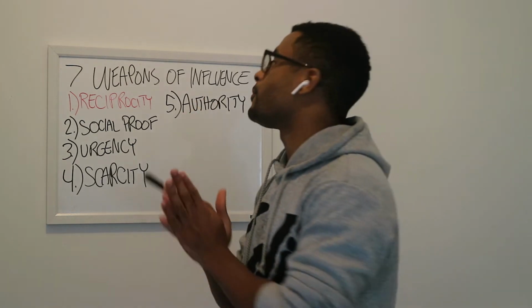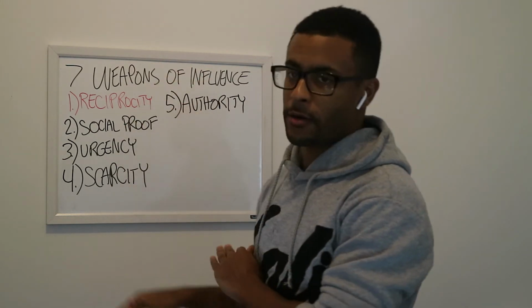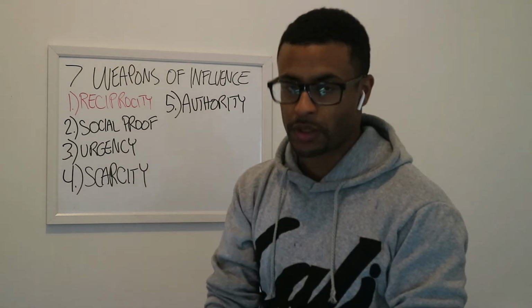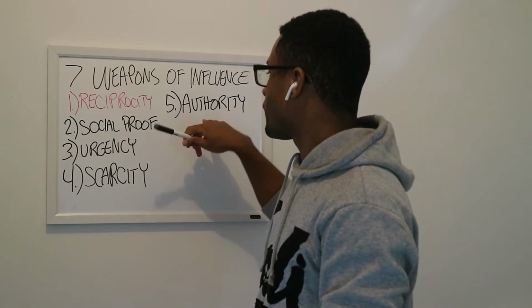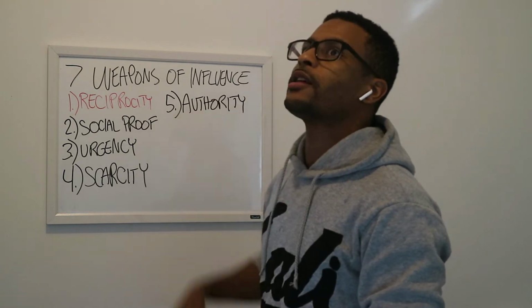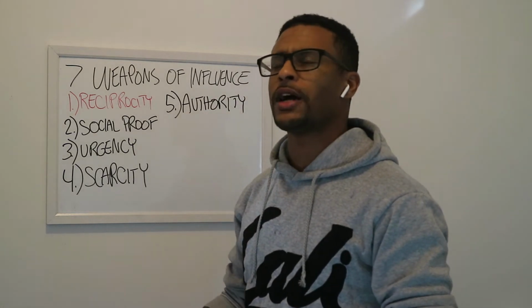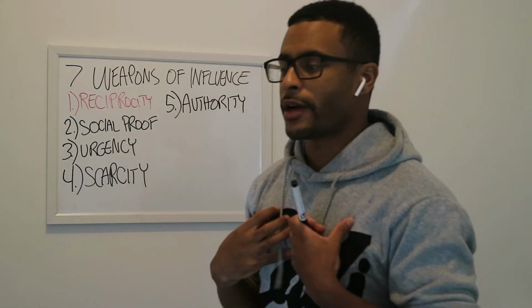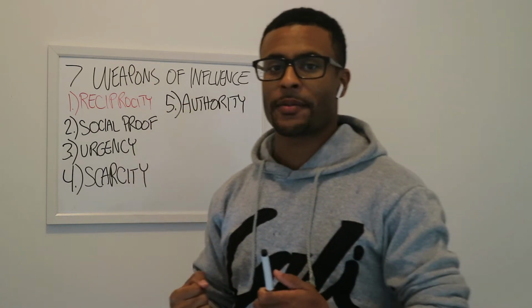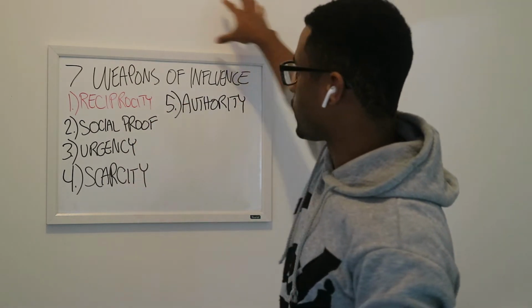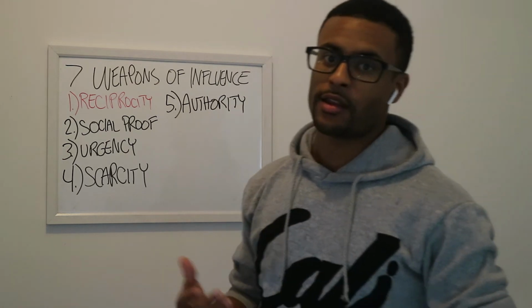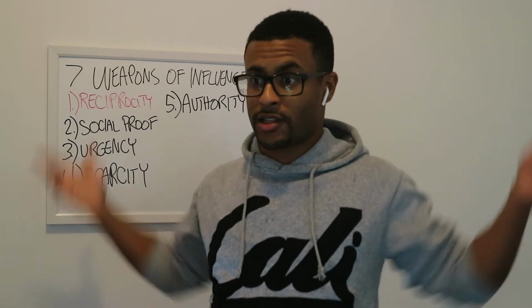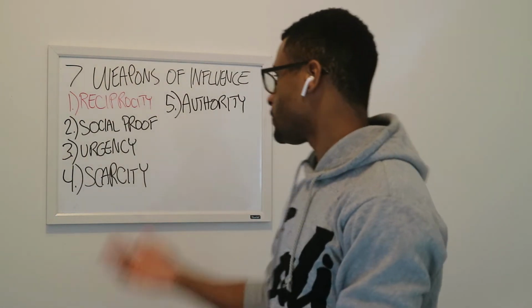If you aren't aware of where a lot of this is from, it's from a book called Influence by Robert Cialdini. You will see a link to it below if you want to buy it. The example that they give in the book is that they were getting people to do, I forget exactly what happened, but they were getting people to do crazy stuff by just having someone put a lab coat on and putting a plaque behind them that said that they were a doctor. They were getting people to do wild stuff or listen to crazy instructions, and they were just like, yo, this stuff really works.